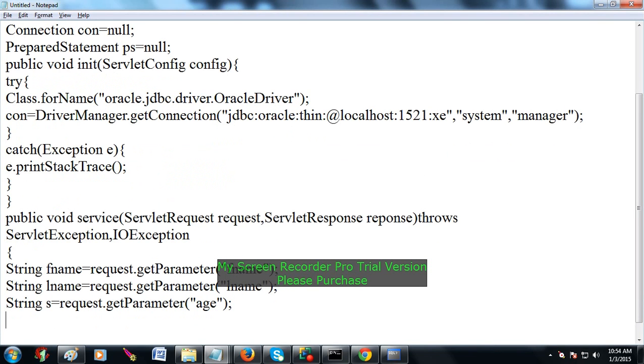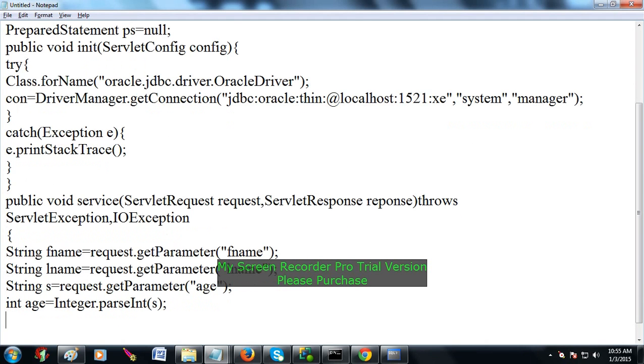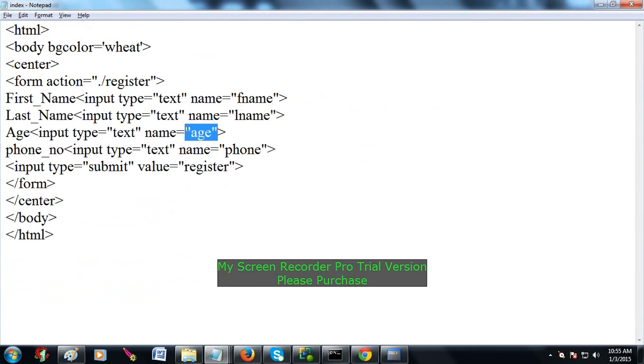Now that age must be converted to integer. So we have int age equals Integer dot parse int, which converts the string to integer, right? So we have one more value, right? What's that? Phone number.